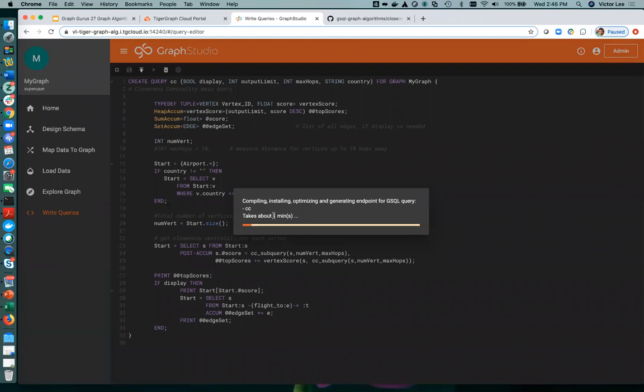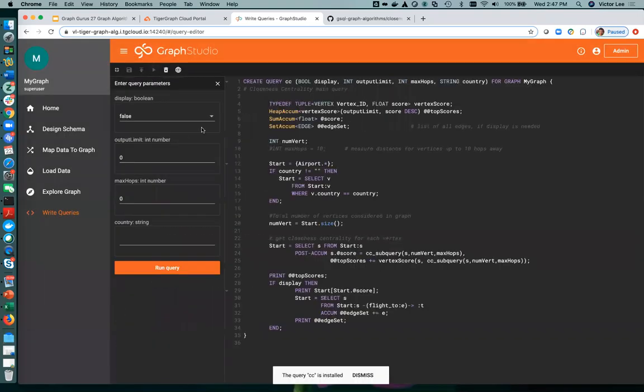And I think we'll find there's probably going to be one or two more useful additions we're going to want to make. But I think to motivate them, we need to see the output. Okay, so now show me 100 airports, maximum 10 hops, and we'll do this for the United States.